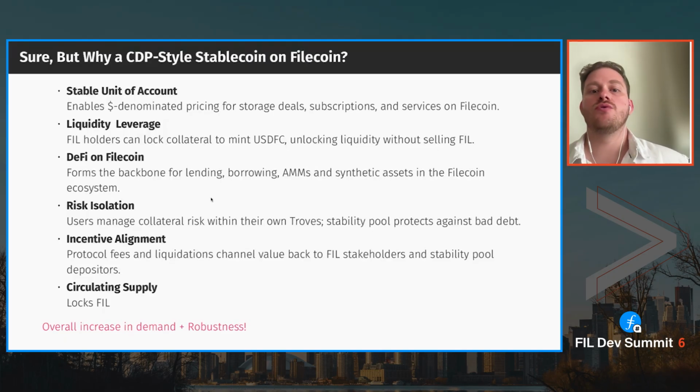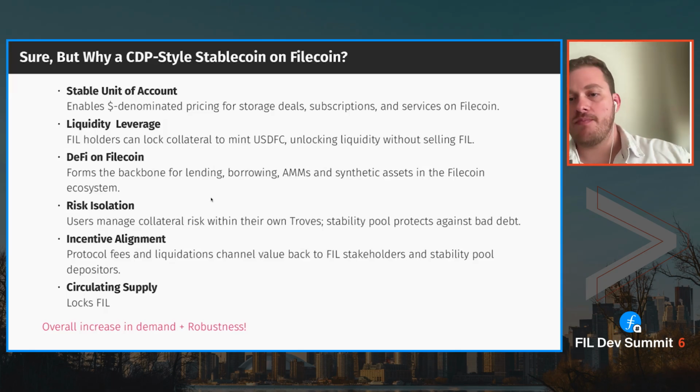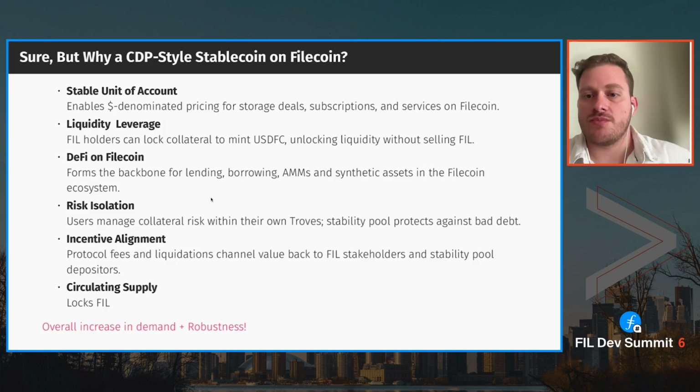It can also be used from a liquidity leverage perspective, in the sense that if you are very bullish on your FIL, you have a lot of FIL, you don't want to sell it, but you need some liquidity. What you can do is deposit your FIL in one of these troves, get some USDFC in return, go spend your USDFC, then come back, repay it, and you didn't miss out on FIL.